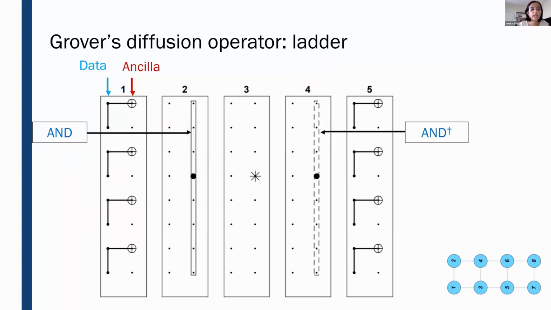And then when we moved to the ladder, we thought about how to do it, and one way we found was to store the ancillas on one leg of the ladder and the data qubits on another leg of the ladder. After doing Toffolis in this manner, you would do the line algorithm from the previous slide on the second leg of the ladder, then do an RZ gate, and then uncompute.